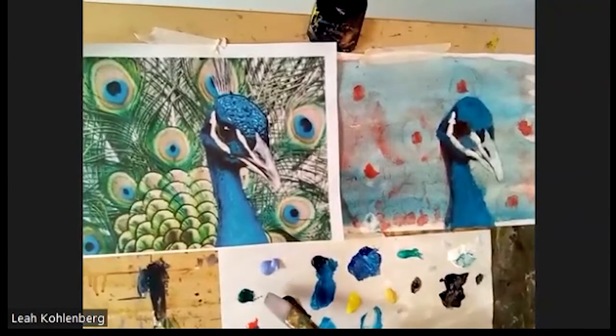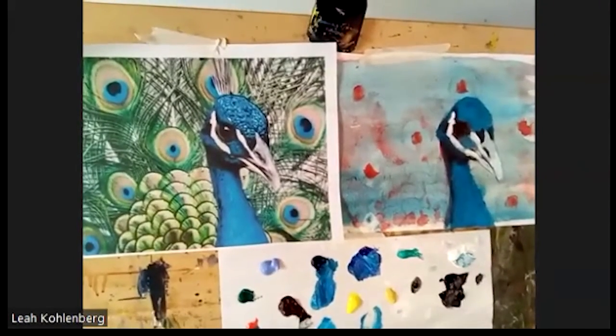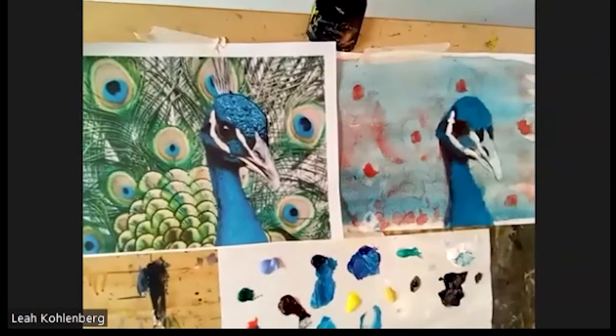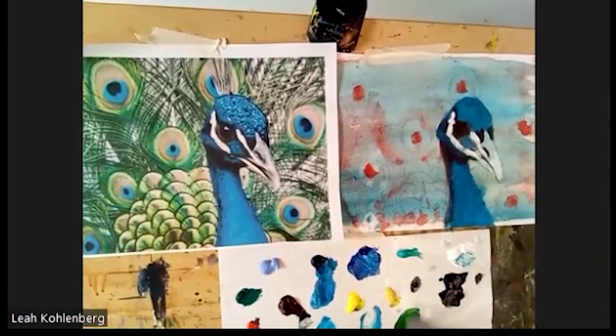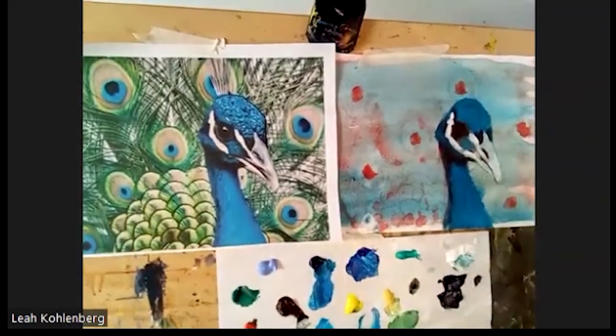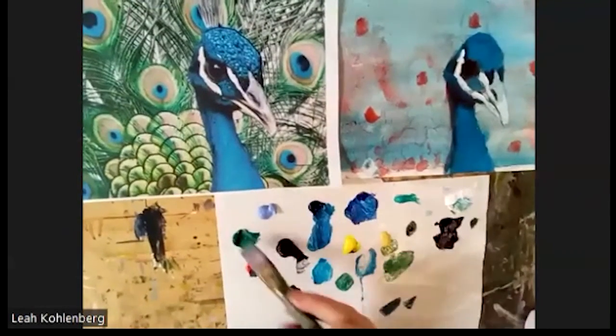So the question is whether to go lighter or darker, right? Which is what you're asking, right? Like, how do you start to add your background in? I'm going to start by mixing a green with a touch of red and maybe a little bit of yellow. And I'm going to mix kind of two versions, a darker green. You guys can't really see this here. Hold on. There we go. I'm mixing a couple different greens in here.